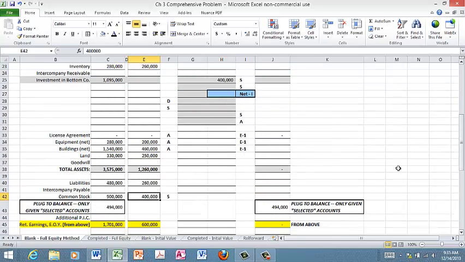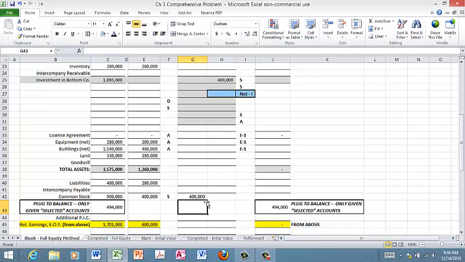So what we need to do to offset this $400,000 is we're going to have a debit, and you see my cross-reference, this S, because as good accountants, the debits have to equal credits, so I better get another zero in there. Okay, so that takes care of the $400,000. Now, what else did we do?